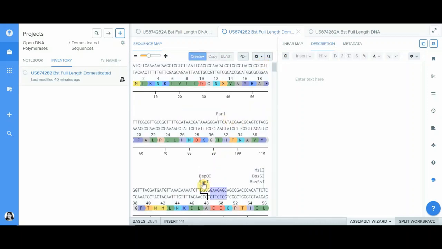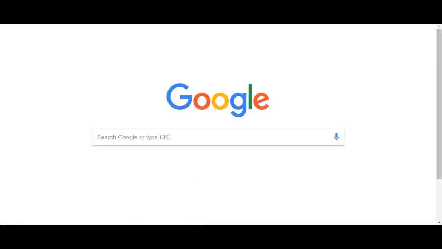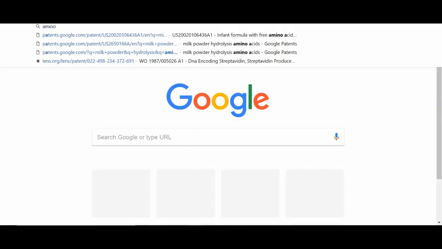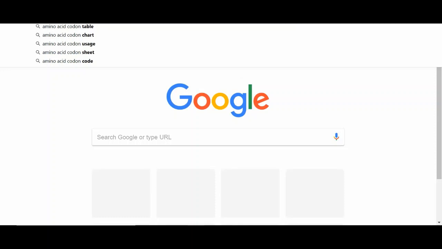Okay, so the SapI site is GAAGAGC, so we want to replace this with something that is not that, but still codes for E. So we can look for the amino acid codon table.